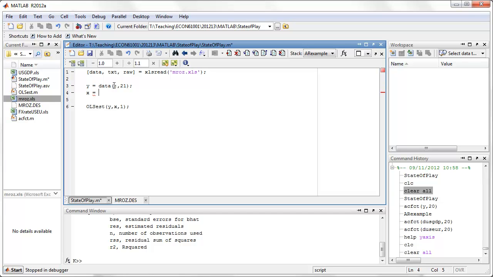Then we want a matrix with explanatory variables. Let's use a constant. So ones, and we need to say how many rows we want here, one column, or how many observations, n. So we will soon have to define what n is. And then we want age, education and experience. So let's first look for age. Which column is age?